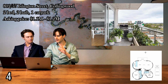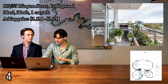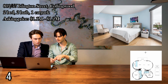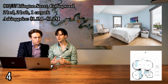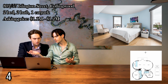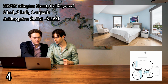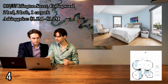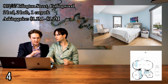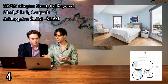But what's interesting is that there's been recent sales in the building, including this same apartment, which sold for $1.23 million back in 2018. So look, it has appreciated. You never know when someone's going to be selling a property, but it could be because of the view, or it could be that they've decided they want to go somewhere else. Wait, so what's it asking now? Because that's what I did it after. $1.23 million. Yep. Now it's asking 1.1 to 1.2. Oh, okay. So they're asking a little bit below that. Look, whether it sells around that sort of area, there you go.